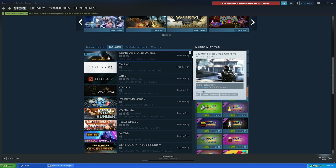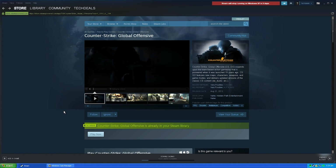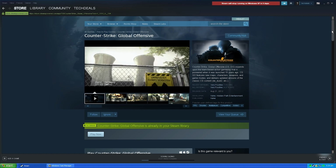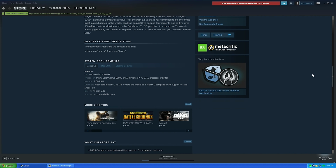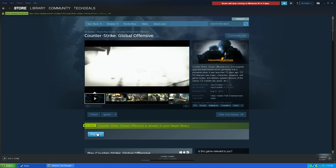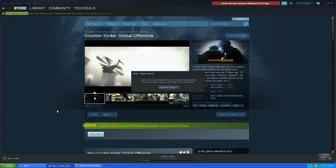Counter-Strike Global Offensive. Now, this is here in my library, and it opens up, and you go, great, wonderful, Counter-Strike Global Offensive, released 2012. If we scroll down to this game, you'll see supports Windows XP. Core 2 Duo. Well, we have a Core 2 Quad. We have 4 gigabytes of RAM, minimum 2. Video card has to be 256 megs. We've got a 2 gig card. Clearly no problem. This game will run on this computer just fine.